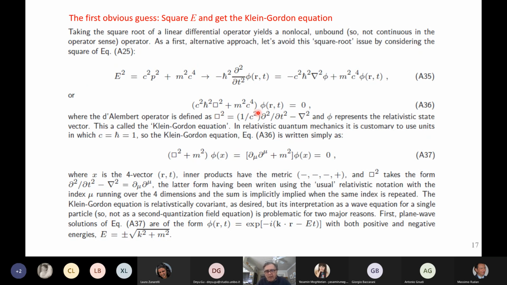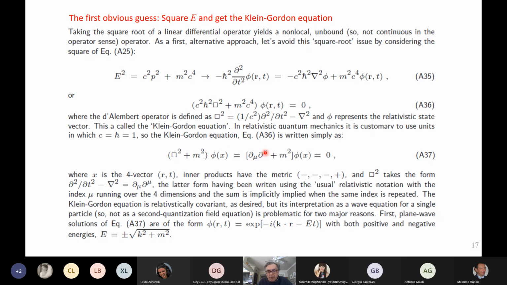Notice that I flipped the sign of the metric here, in which I have a plus for the time and the minus for the spatial coordinates. I can rewrite it this way. Usually in relativistic quantum mechanics, people tend to use units in which the speed of light and h bar are equal to 1. So all this stuff becomes 1, and I get this expression, which is called the Klein-Gordon equation. I'm not sure if historically that was exactly the first relativistic equation which was proposed.